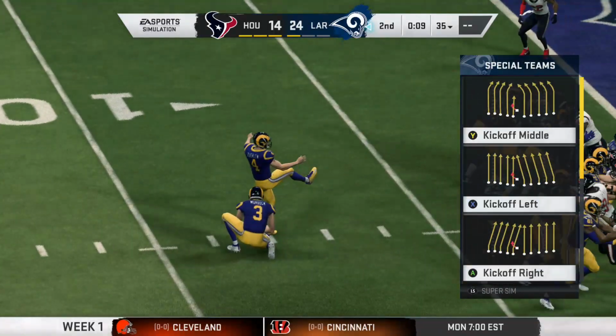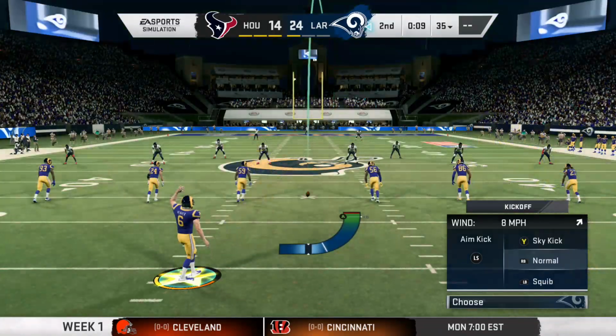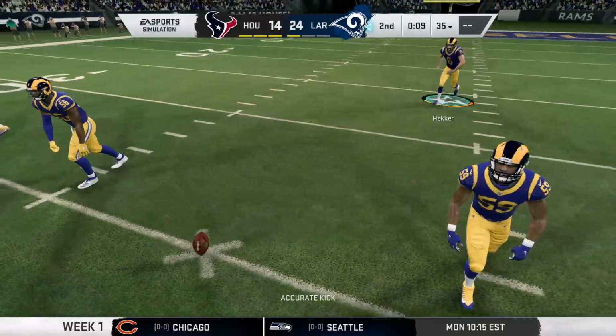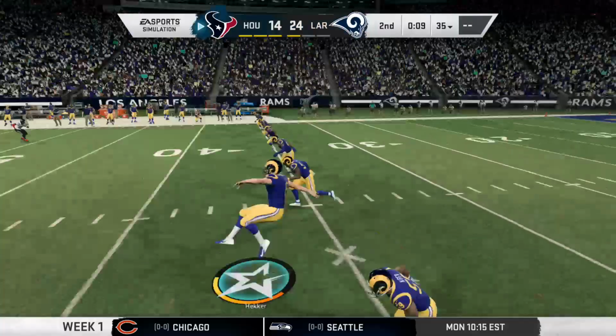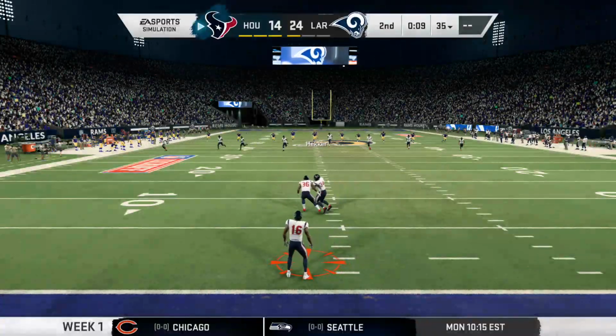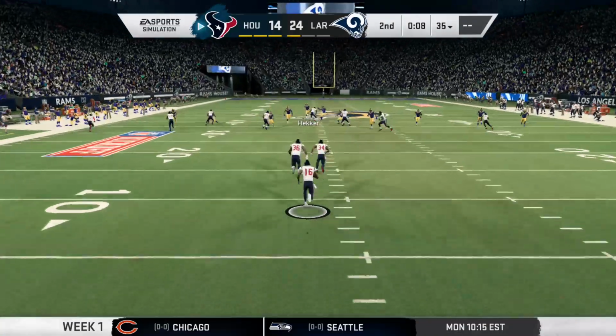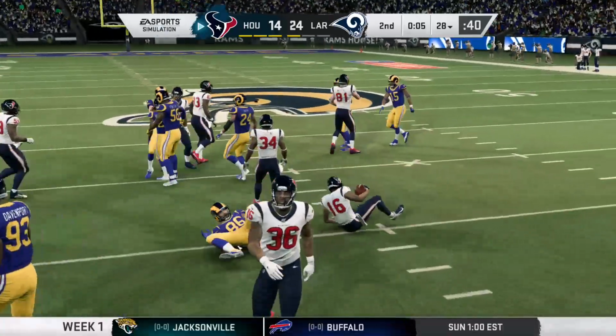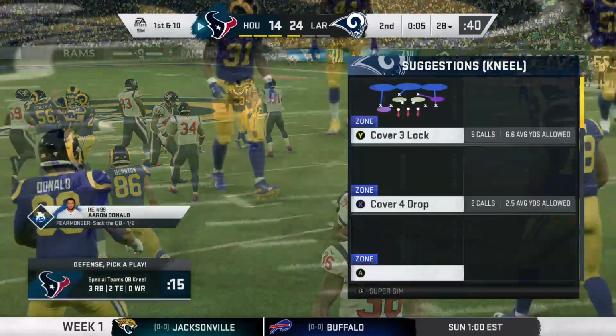So with time running out in the half, they were forced to settle there for the short field goal. And you and I both know they would have loved one more shot at the end zone before they decided to settle for that field goal, but it was a prudent, smart play. Take the points and move on. This fielded at the two. And he's up across the 25 and down at the 28-yard line.